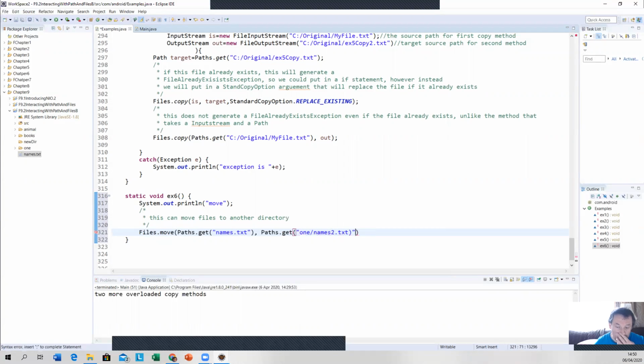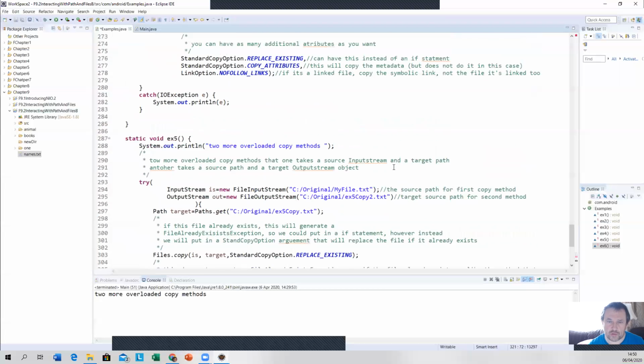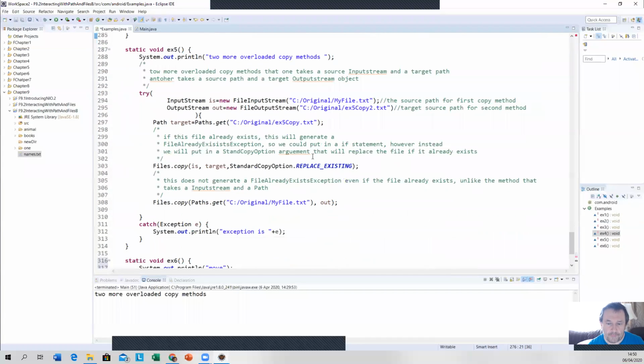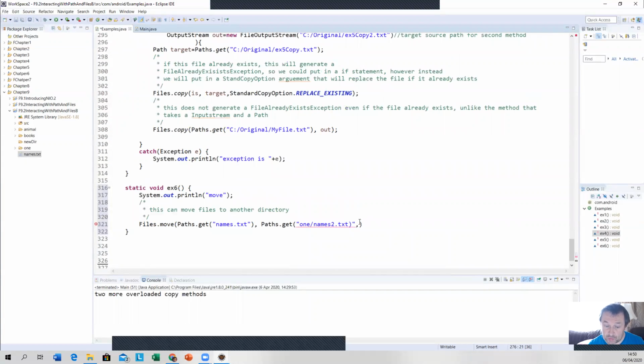So I can go there and I can say, let me just see, does this work? It should work. StandardCopyOption.REPLACE_EXISTING. Let me see, does that work? I don't know if it will work. No, it doesn't work. Okay, maybe it will actually.